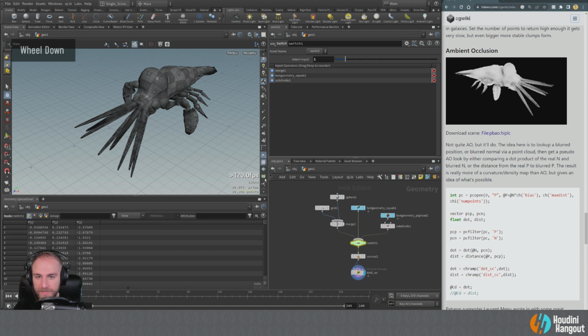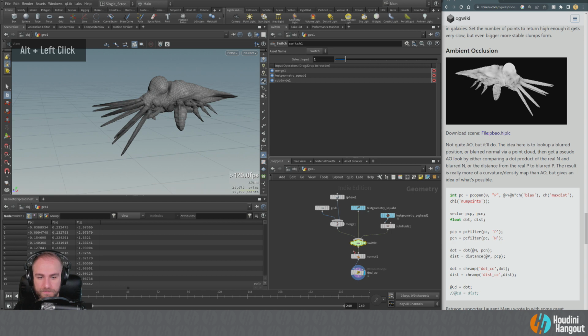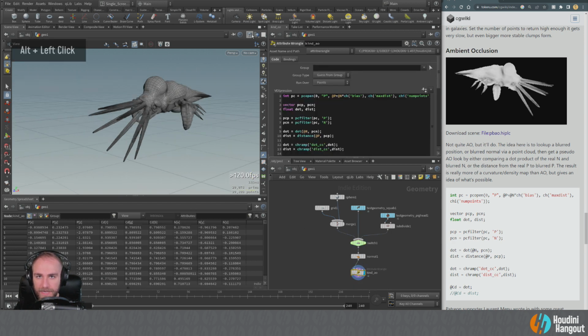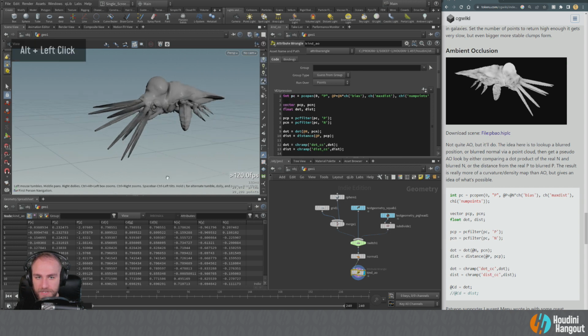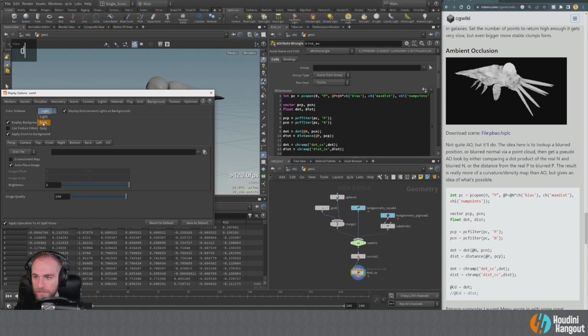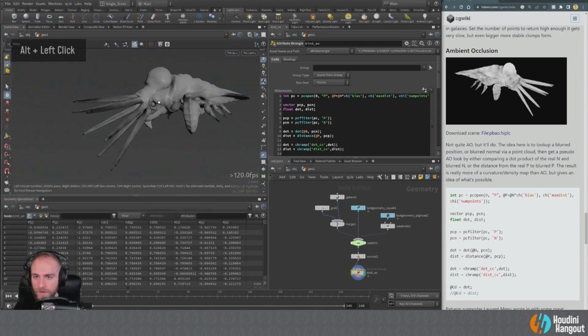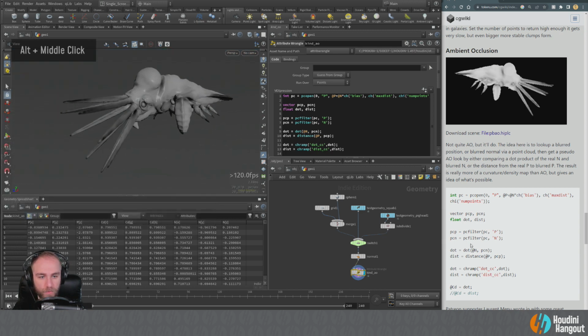I'm going to turn off this grid so we're not looking at that. All right, and let's just use not the flat, we'll just do the smooth shaded version. And let's change our background as well to maybe be gray.